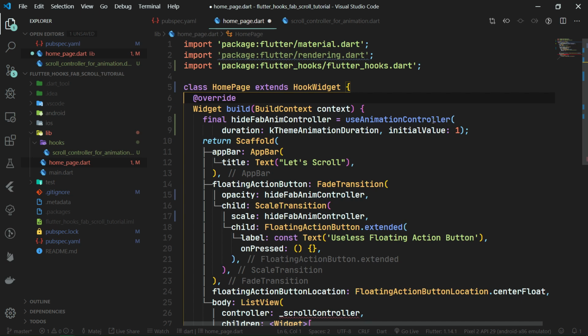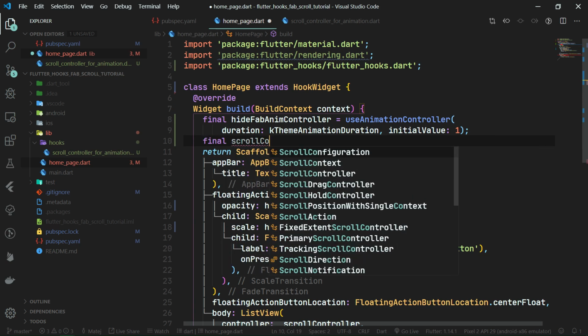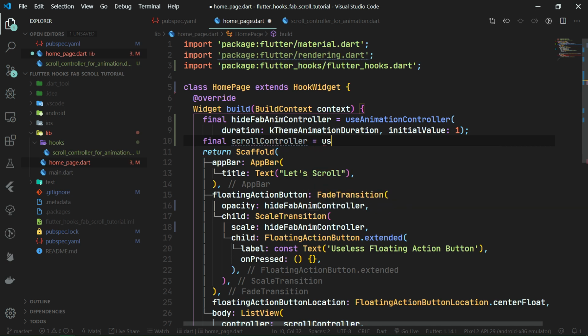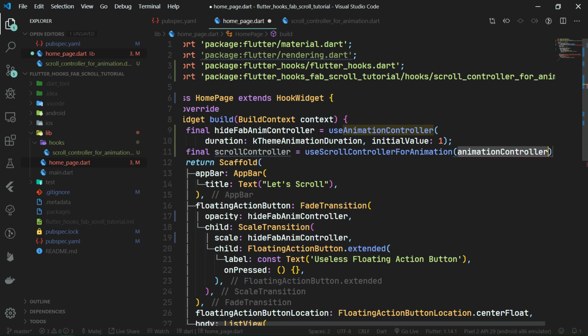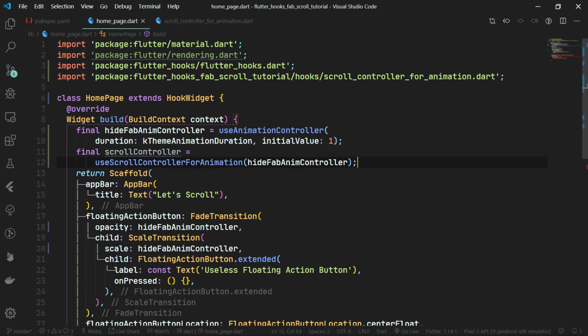And now we can use our scroll controller and put it inside a final scroll controller. And we are gonna call use scroll controller for animation. And we are going to pass in the hide FAB anim controller. So what this means is that now this animation controller for hiding the floating action button is going to be controlled by our own custom scroll controller.